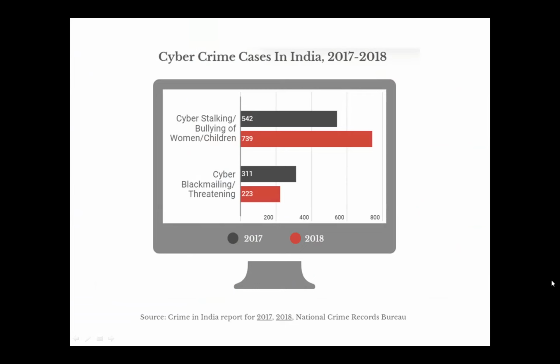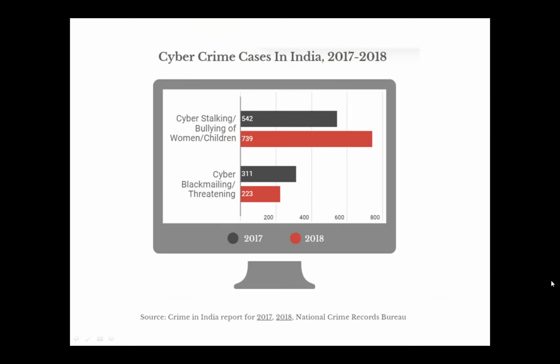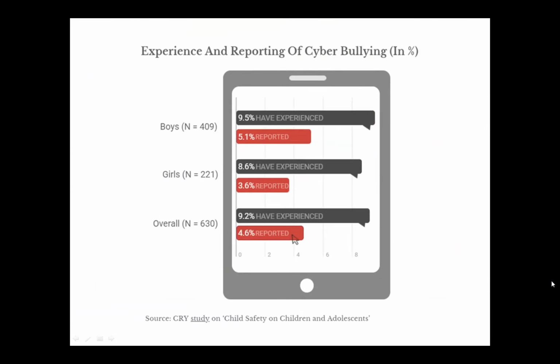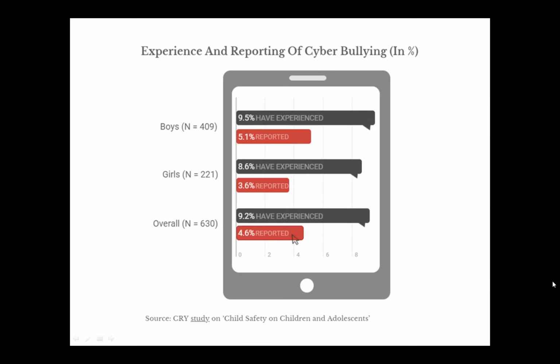So 37% of people said they experienced cyberbullying. How many people come out and make a complaint? If you see, the count is very less. We have only 17-18 count. For cyberstalking and cyber threatening, only nearby 1,000 people made a complaint. The cybercrime cases reported are very few. Now it's a little more than in 2019 and 2020.